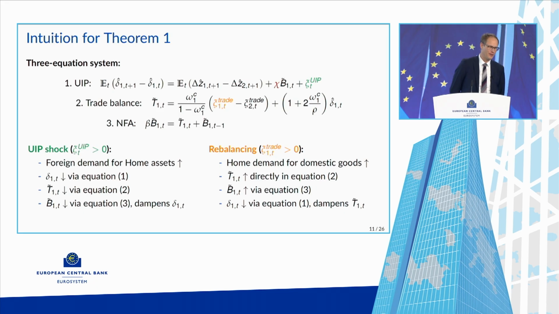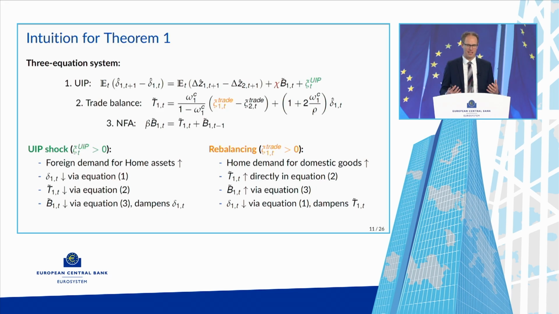If you just naively go through the various equations, delta has gone down. So you go to the second equation, the trade balance. That means the trade balance must have gone down. And if the trade balance must have gone down, then the net foreign asset position must have deteriorated. That's from the third equation. So this shouldn't surprise you, given what I've said earlier. Now you get a dampening effect, though, if you go back and say, well, Martin, you forgot that some of these variables show up in many equations. If you jump back to the first equation, the UIP relationship, then you have this chi interacted with this NFA position, so you get this dampening effect.